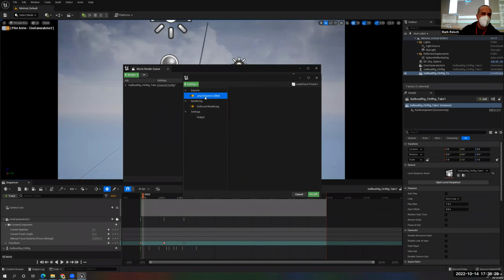Okay, so then you can go into your output and set your resolution, your frame rate, and all that other stuff. Most important thing right now is just telling it where you want it to go. And I want this to go to my desktop, my trash, my logs, my movies. I'm just going to save it there. And I'm going to hit accept and then render. And then it will start to render this.